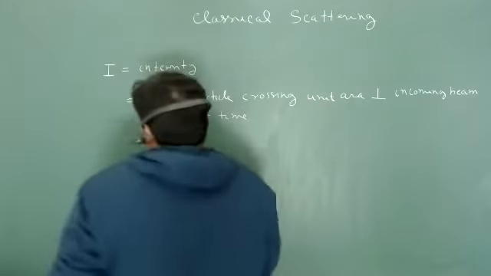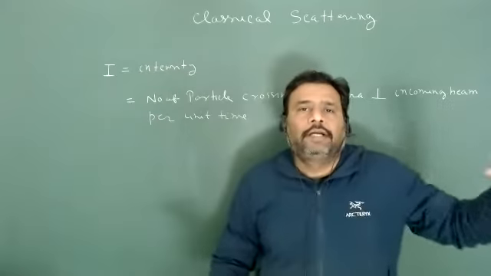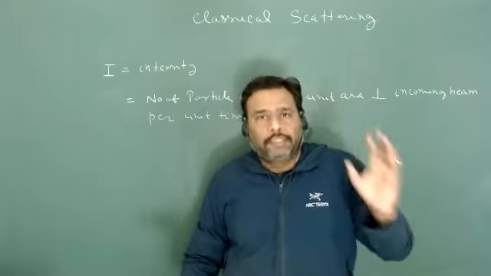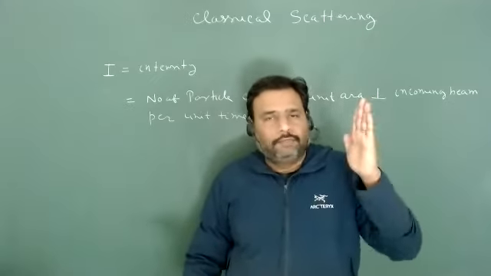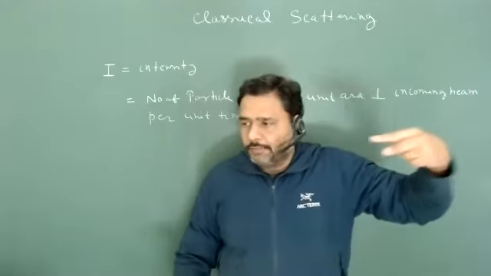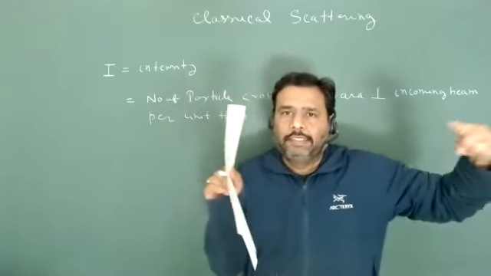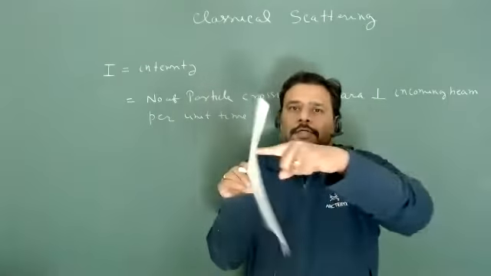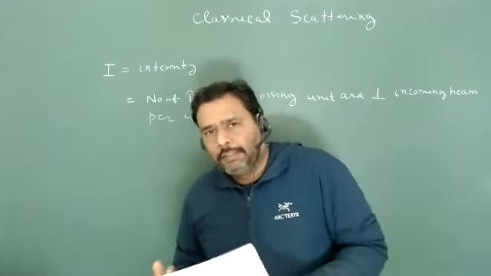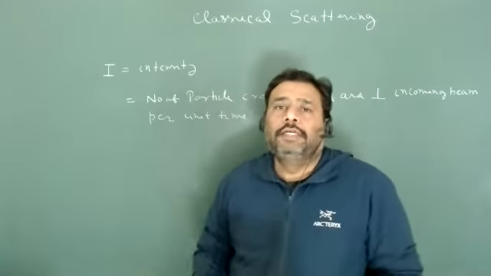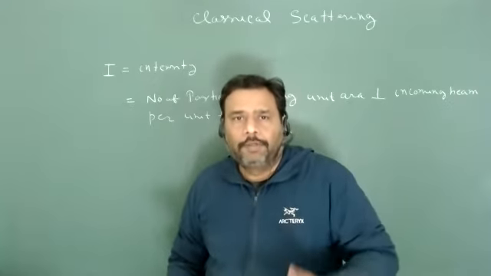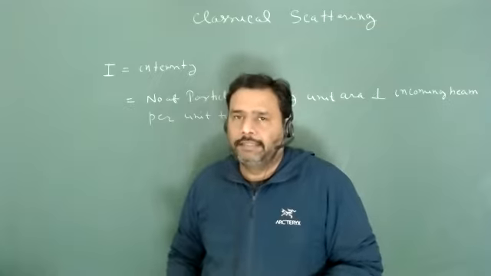So if I am talking about intensity, that means the number of particles which are coming through some unit area, suppose the particle is coming something like this. Then the unit area is this space, the perpendicular unit area. So this is nothing but the number of particles passing through unit area per unit time. So per unit time, we are basically measuring number per unit time. So this is all about intensity.